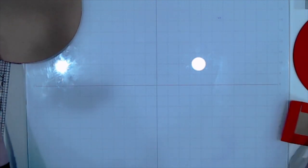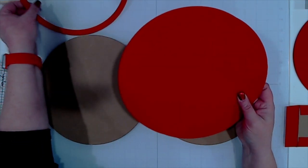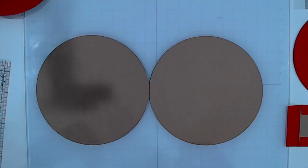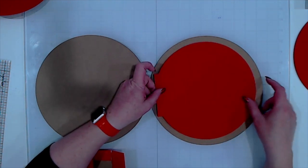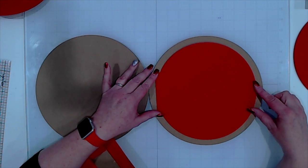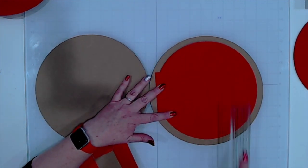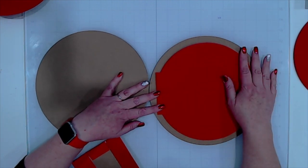All right, so actually we do need to put the cardstock on the back of these before we glue this. However, I'm going to leave it off just to show you how this is going to go together. Okay, so let me grab one of my pages. You'll see the pages have about half an inch in on all sides as far as their circumference versus the actual album itself.